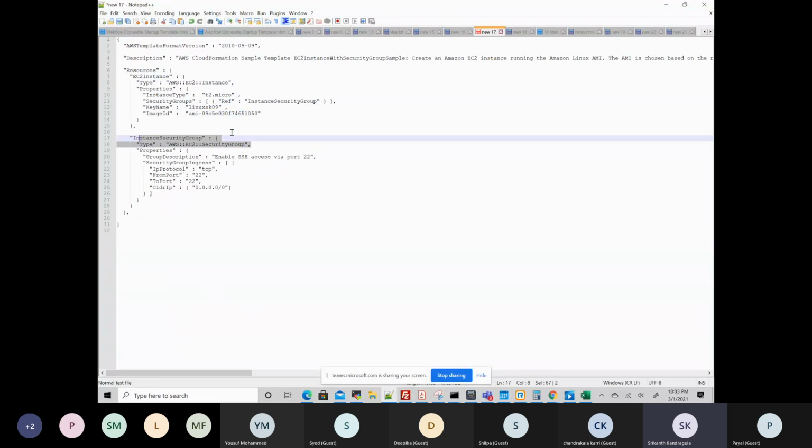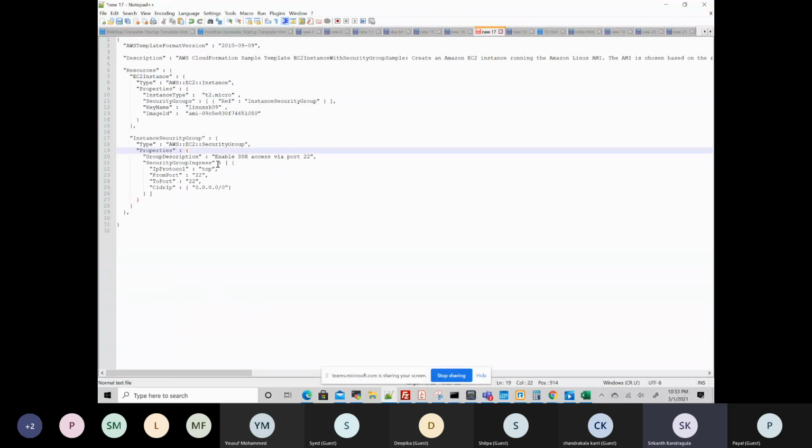For example, if you can see here, it is the instance, and here it is the security group. That's it. After that, we need to give properties for it, meaning what the requirements are. Here again, we have opened the properties. We have given a group description. You don't need the group description also; you can remove that. It's not mandatory.